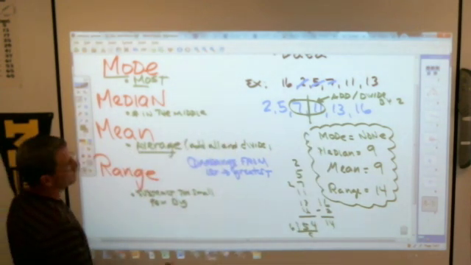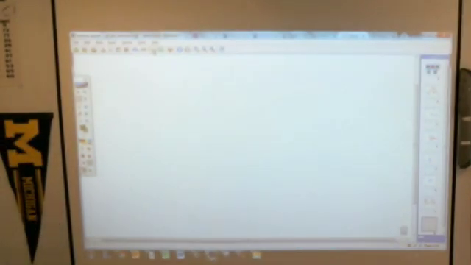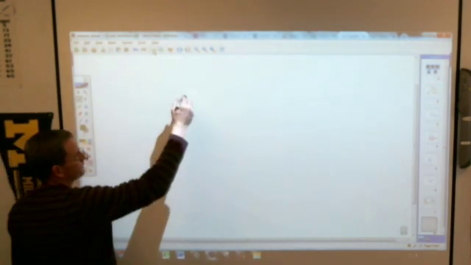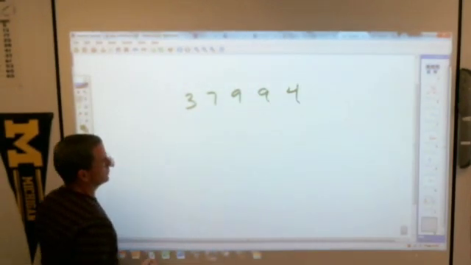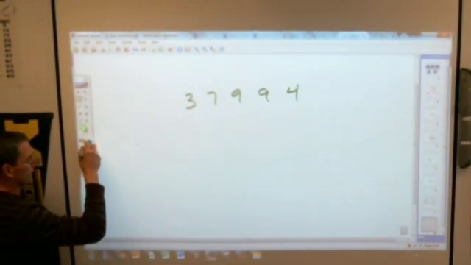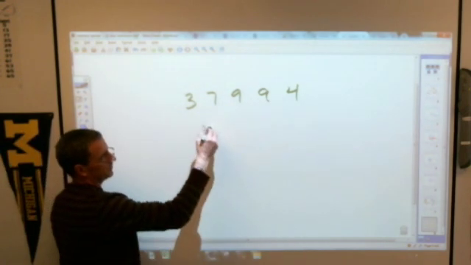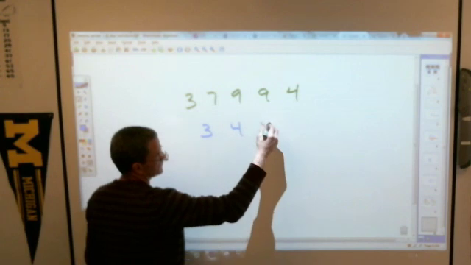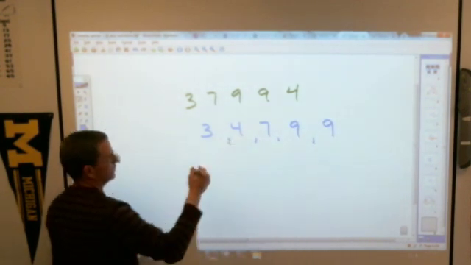And we'll do one more example just to make sure you kind of got the gist of it. How about this one? Let's just do 3, 7, 9, 9, 4. Let's just do 5 numbers because that'll be quick. So the first thing you want to do is arrange them from least to greatest, which means it would change to be 3, 4, 7, 9, 9. Anybody confused on that?